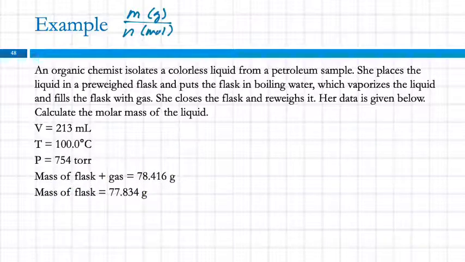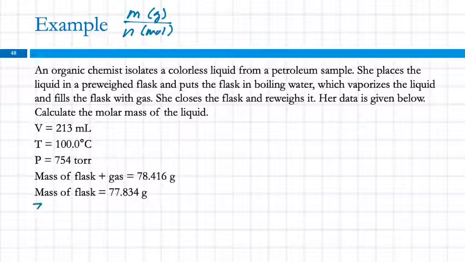And some of you are still struggling with this, and I get it, because this chemistry is very abstract and weird and different and just scary in some ways. But let's not panic. Let's just put our thinking caps on and look at the words here. Mass of flask plus gas. Mass of flask. If I look at the words, which typically are friendlier than numbers, and I want the gas by itself, I need to get rid of the flask. Right? This is both of them together, and this is just the flask. So that helps me know that I need to subtract.